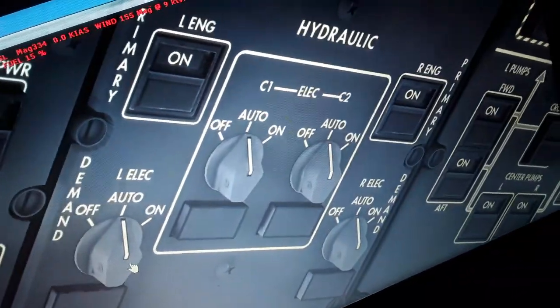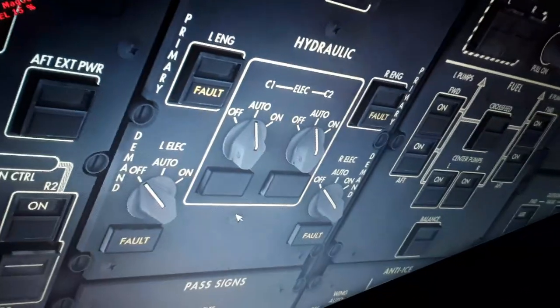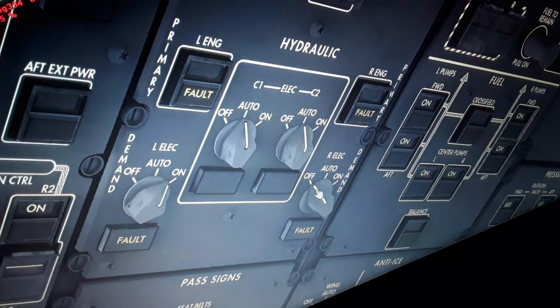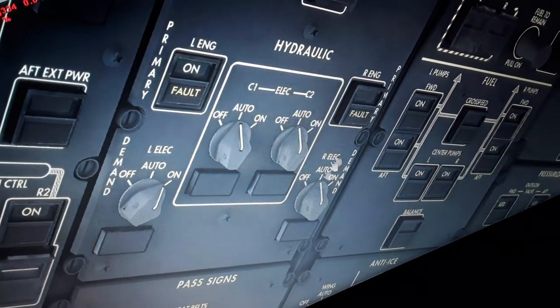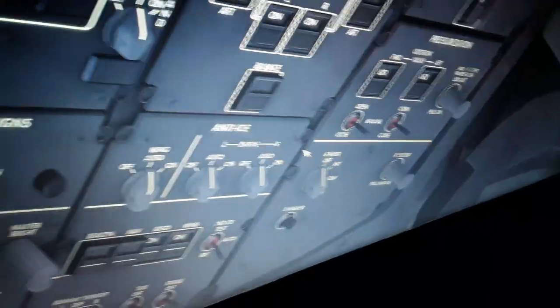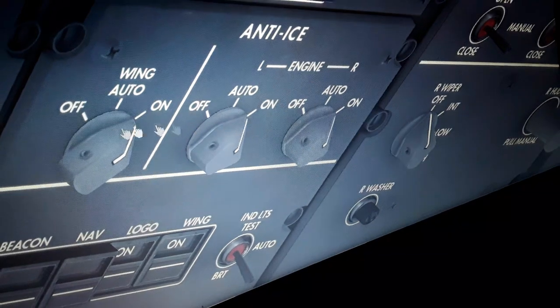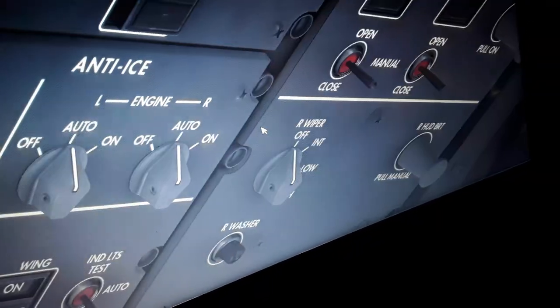As you can see in the off position it will display some fault display, so we turn back on, then to the auto position. We can get the engine gauge over here as you can see.